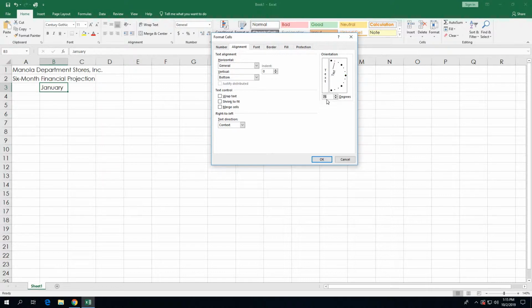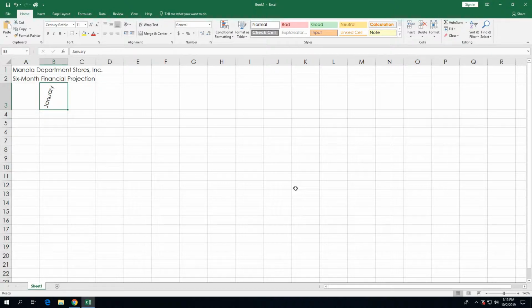You can also, if you want to, just type in 75 as the degrees. You can do it either way. You can either click where it shows it in the picture in your book, or you can just type in 75 down here on the degrees box. We're just changing it to 75 degree angle. And then once you have that done, you're going to click OK at the bottom of the dialog box. And what it does, it just changes the angle of the text to that 75 degree angle. And it's going to allow us to type more in our worksheet and get more on one page if we were to print the worksheet itself. Okay? Alright. So we've got that done.